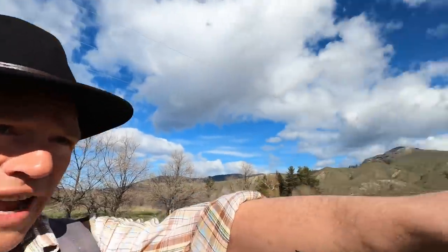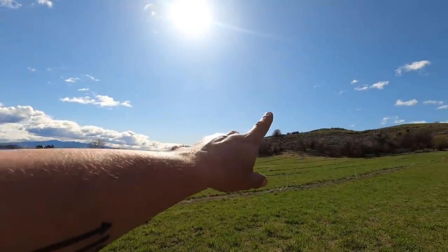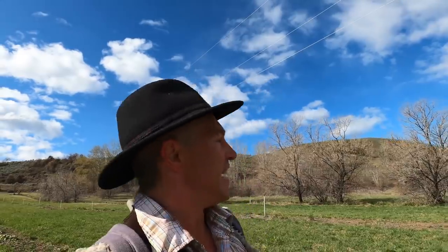The gentleman that I work for, he's been doing this so long, he can look out over all of this and he can just be like, well, there's one missing there, there's two up there, way on the other end. And I'm not that good at it. Give me a couple seasons and I'll get better. So what I'm doing is I'm walking each line, basically each row, finding the broken sprinklers and then fixing them. It's really cool. It's a very good job. I enjoy this a lot. It gets me out into the wide open spaces too.